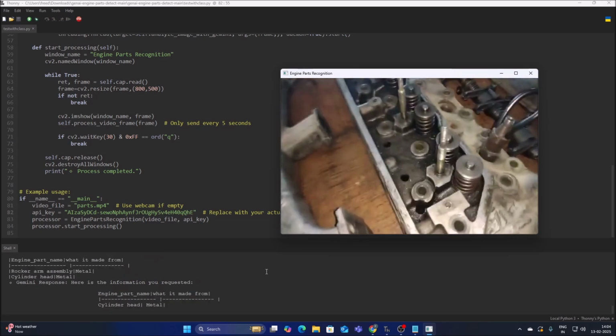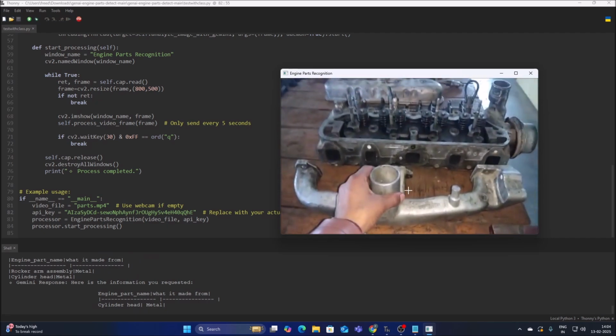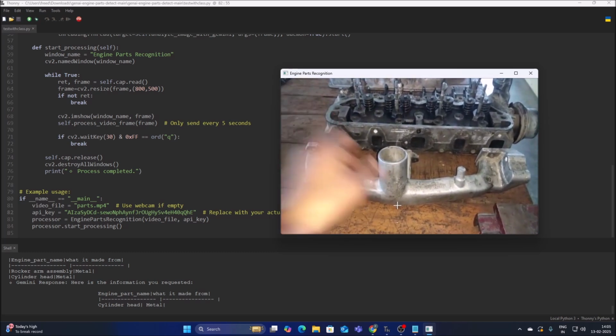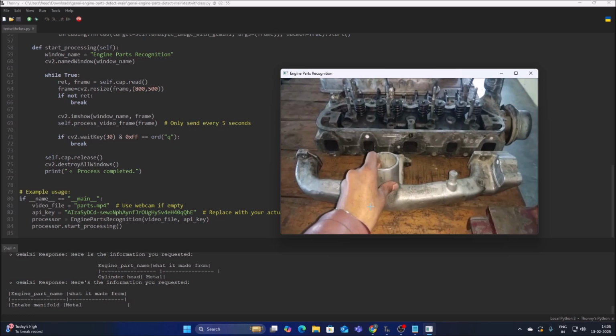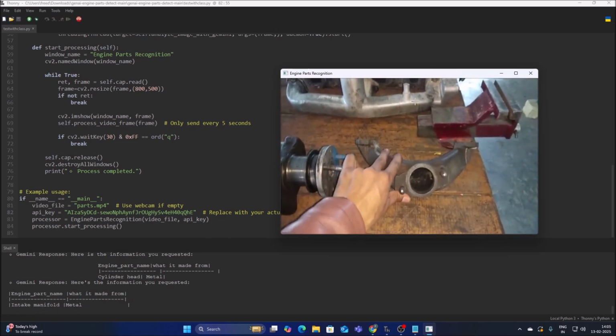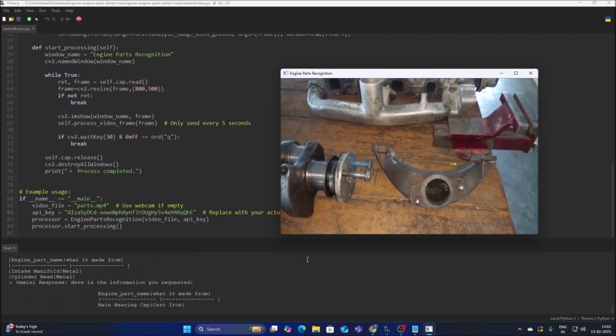Simple. Then we have here again a new part. So this is the new part here. And intake manifold, which is made from metal, this one. Then we have a new part.